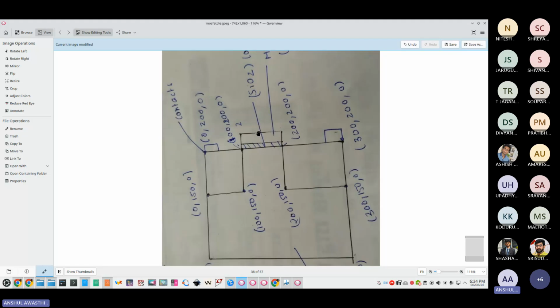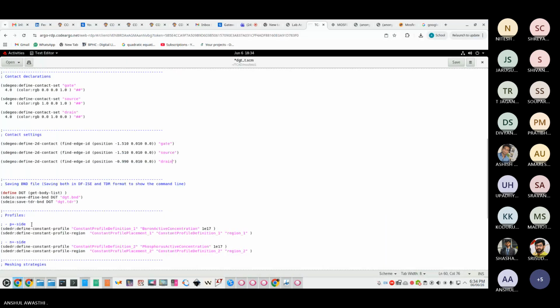So my y coordinate will be 212. In x it is 150, and in y it will be 212. So for gate, it will be 0.150, and in the y direction 0.212. This is my gate contact.